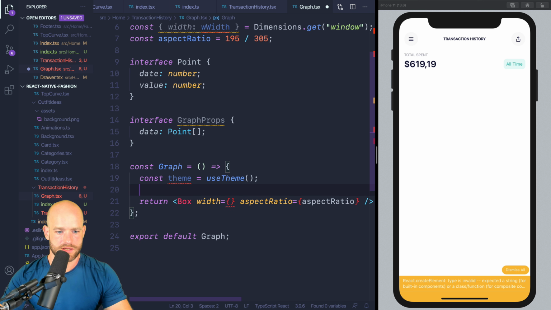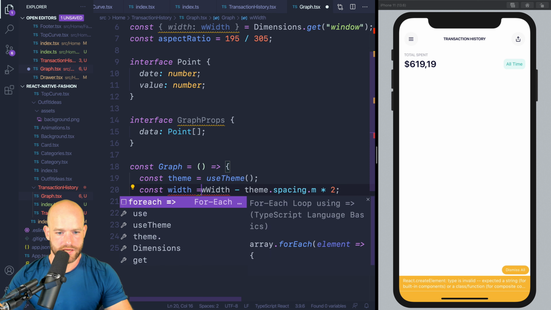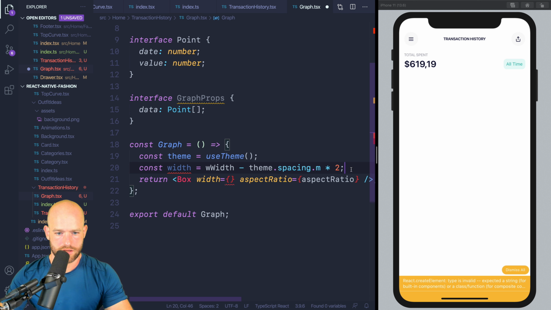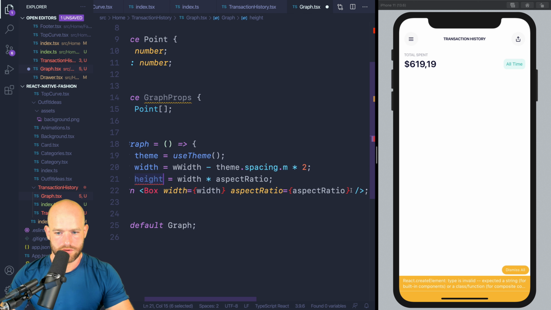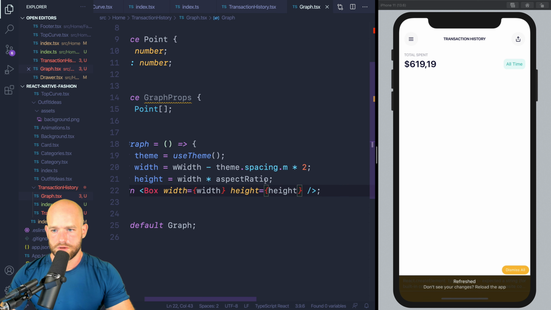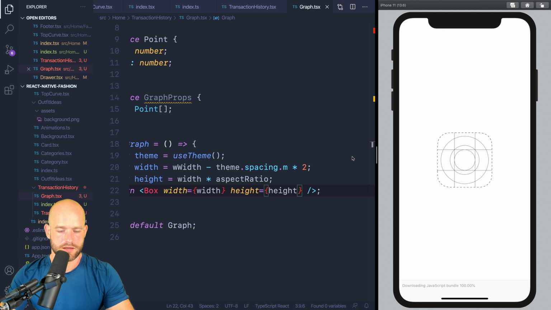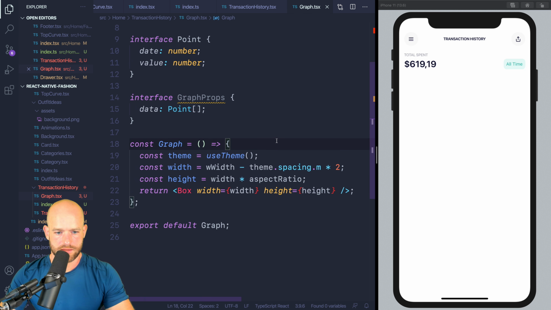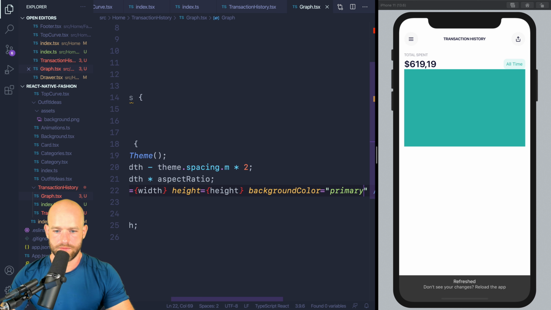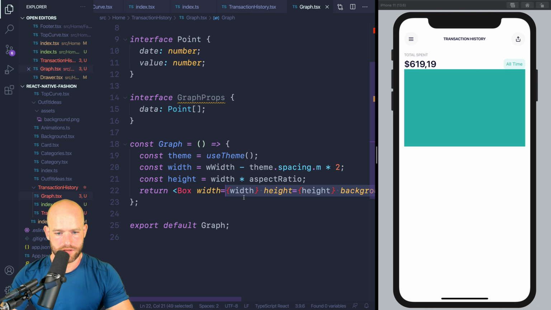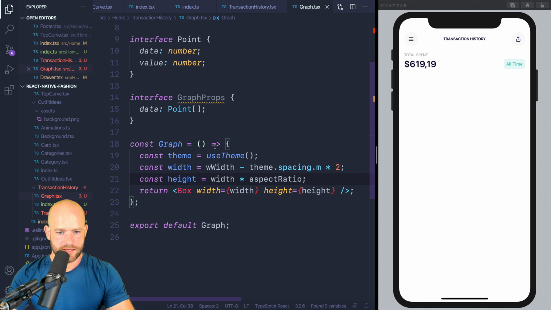And so this would be const width, and we need height, which would be width times aspect ratio. And we get the data.